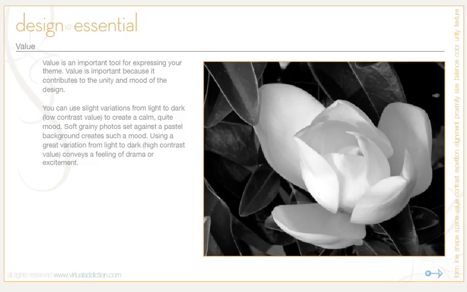Setting lots of type in a small area of white paper will make the paper look as if it's turned gray. The value of something is relative to the other elements that are near it and to the background that it's placed on. The greater the difference in value between the object and its background, the greater the contrast. It is possible to achieve contrast without value. You could use texture or varying shapes, but you can't have value without contrast.